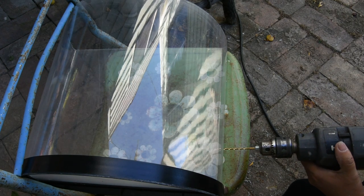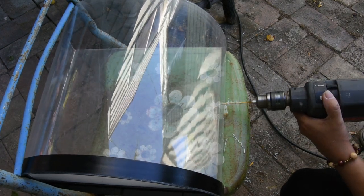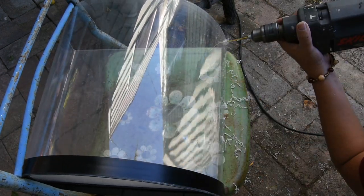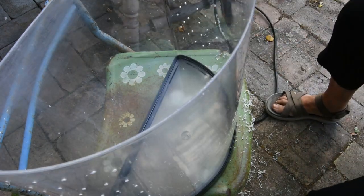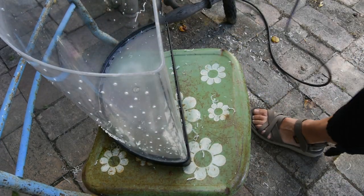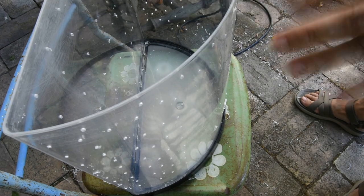Okay. And I'm also going to put a lot of holes in the back so that we have even more cross ventilation. So I think that's quite a bit of ventilation we've got. Holes all throughout, on the sides. The only part that doesn't is right here. And the top also has ventilation holes.